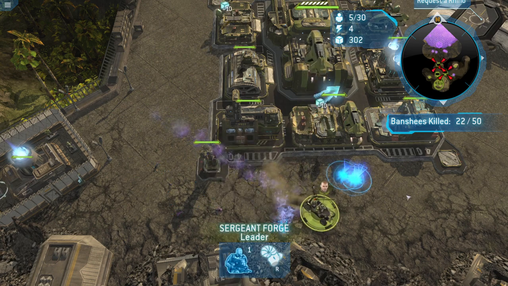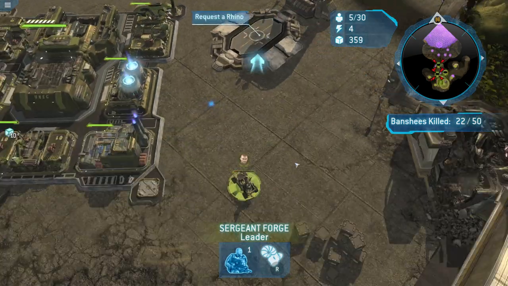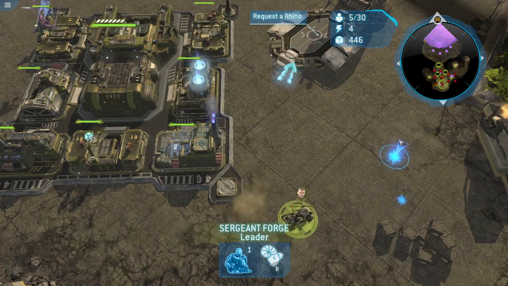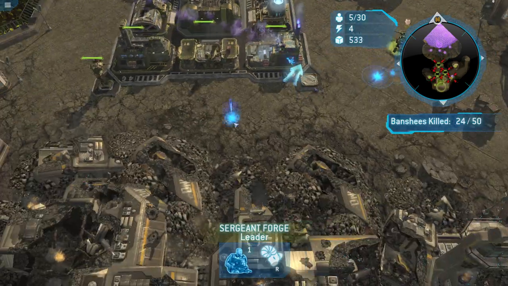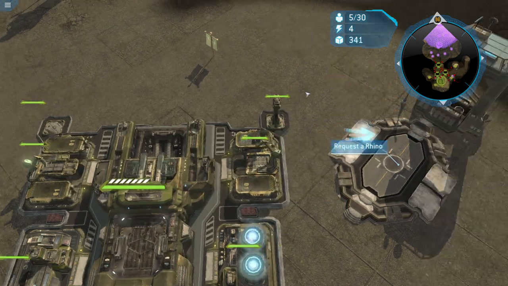Ready to roll. Forge, rolling. Please do not die. That will be very problematic. Back rolling. Thankfully, those Banshees do not have the suicide upgrade. This will be a nightmare.